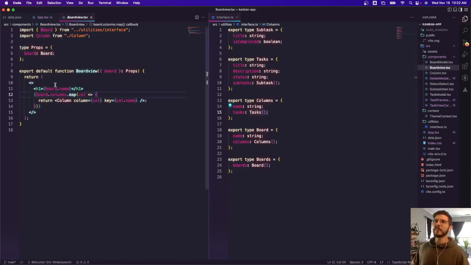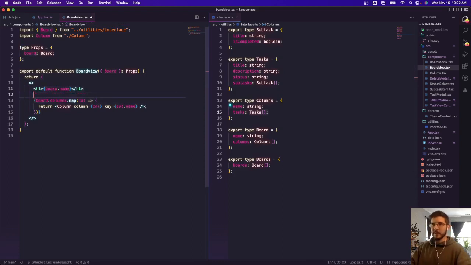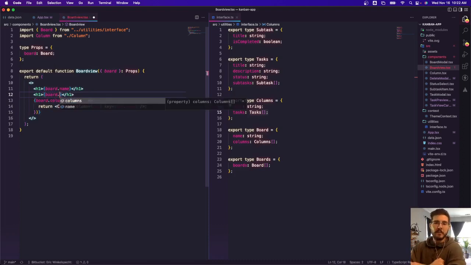But then we bring in our board.name, and here's where we can start seeing IntelliSense, right? If I were to say, give me that h1, and start typing in board, and oops, sorry, let me actually use that board dot. Now it gives me my columns and name, which on our right-hand side, if we look at our board type, we have name and columns.